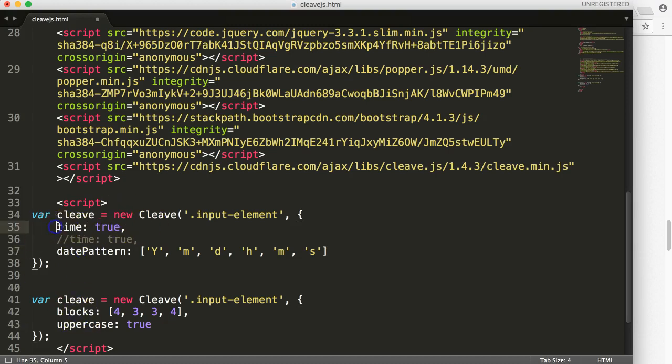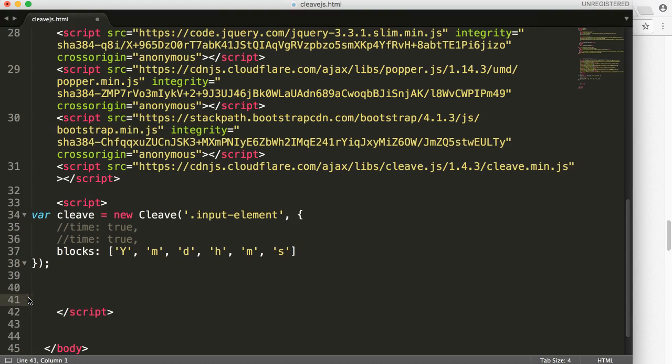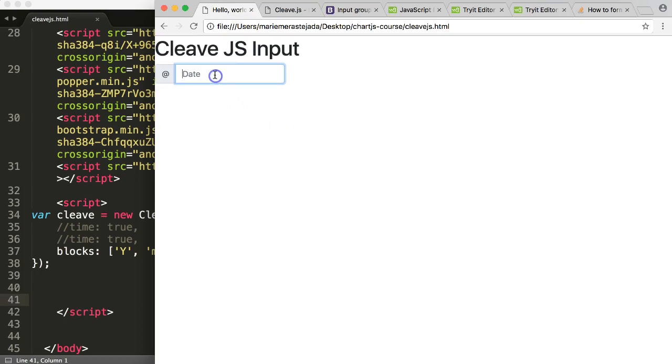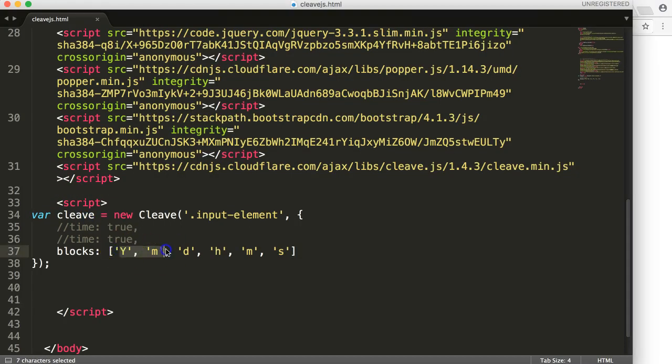I'm going to remove the time. We just say here blocks. Let's see if this works. I'm going to remove this for now, because this is not necessary, and having these two duplicated together will give us some trouble. So we have our blocks. Let's try and refresh and see if this works. No, it does not work at all. Blocks doesn't allow you any values here except for the specific number.